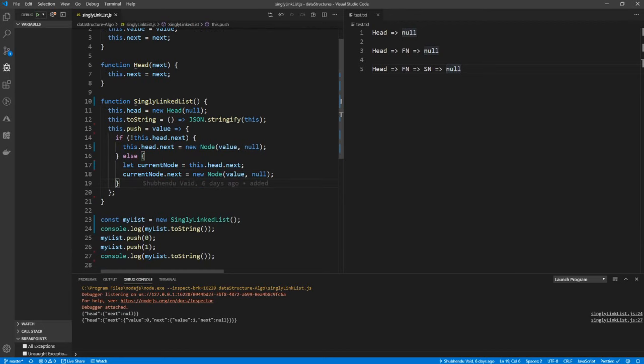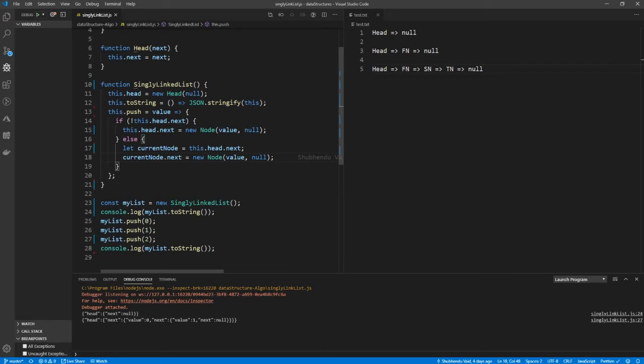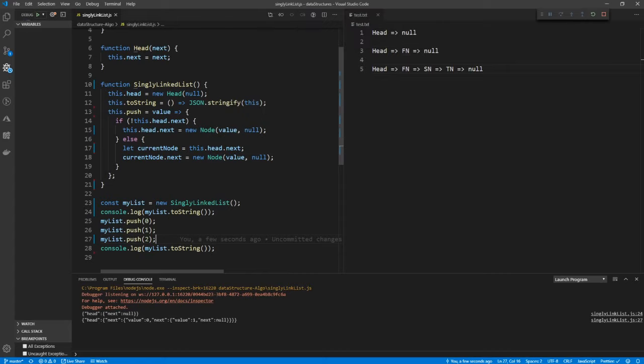So we made a generic push on our singly linked list, right? But is it generic enough? If I add a third node, would it still work? Let's see. Okay, should work. Let's try to run it.